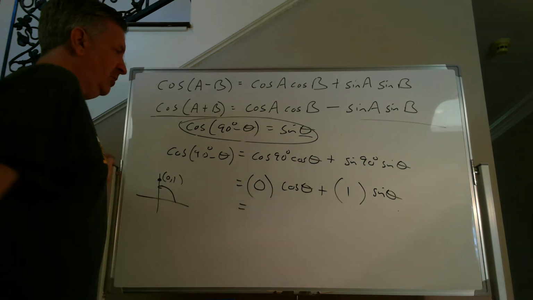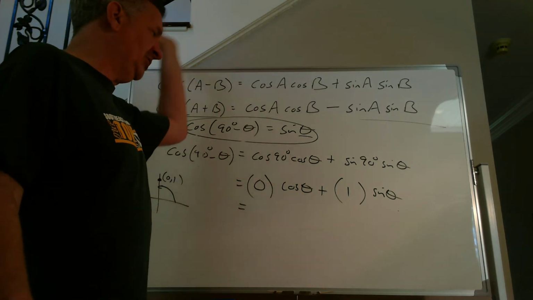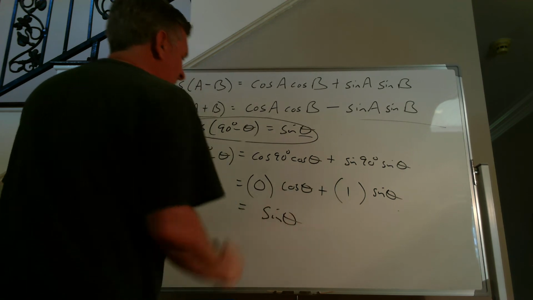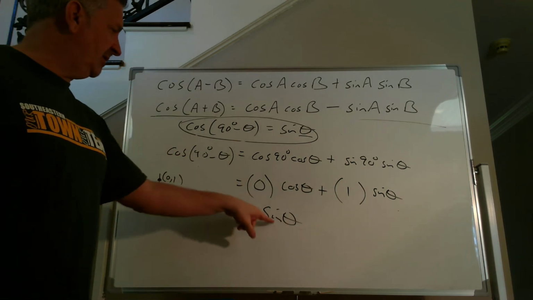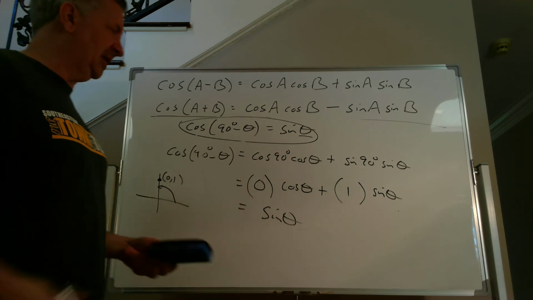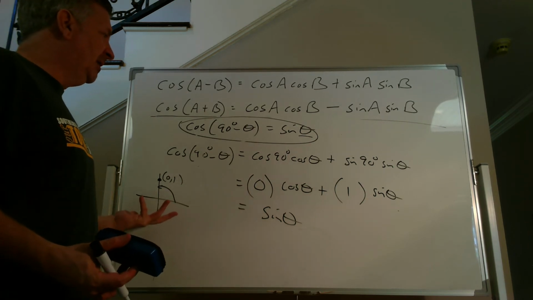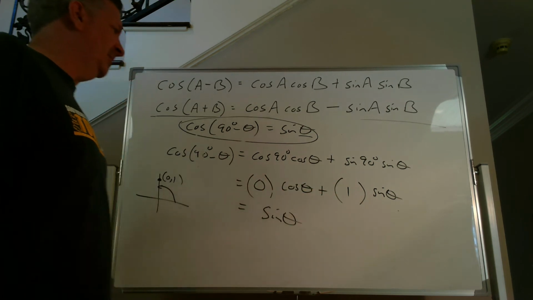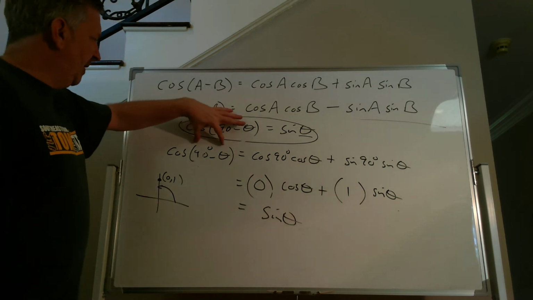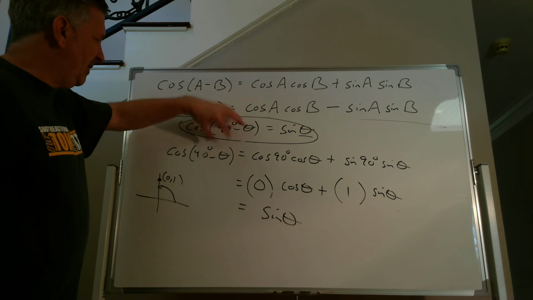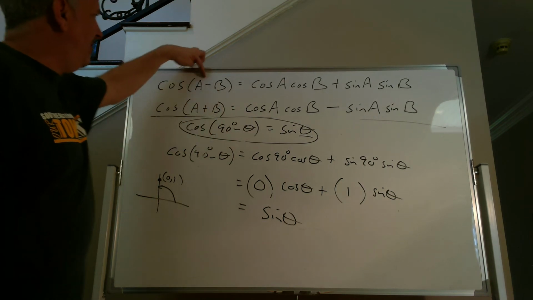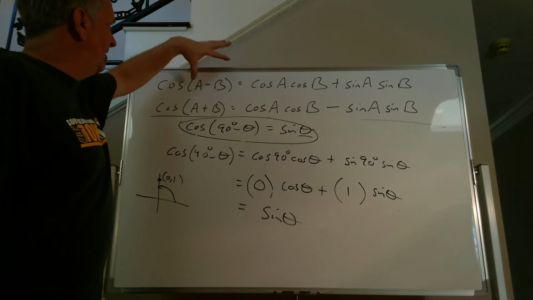And lo and behold, when you multiply 0 times cosine, that's gone. 1 times sine is sine. And so cosine of 90 degrees minus theta is sine theta, which is what we were trying to get to. So it's not a hard problem, but again, this is easy. That's stuff we've already done, and that's just arithmetic. But the new thing here is rewriting. We're trying to get to sine theta. I need this angle by itself. I need it separated from the 90. And that's what these identities do for you. It breaks up the angles.